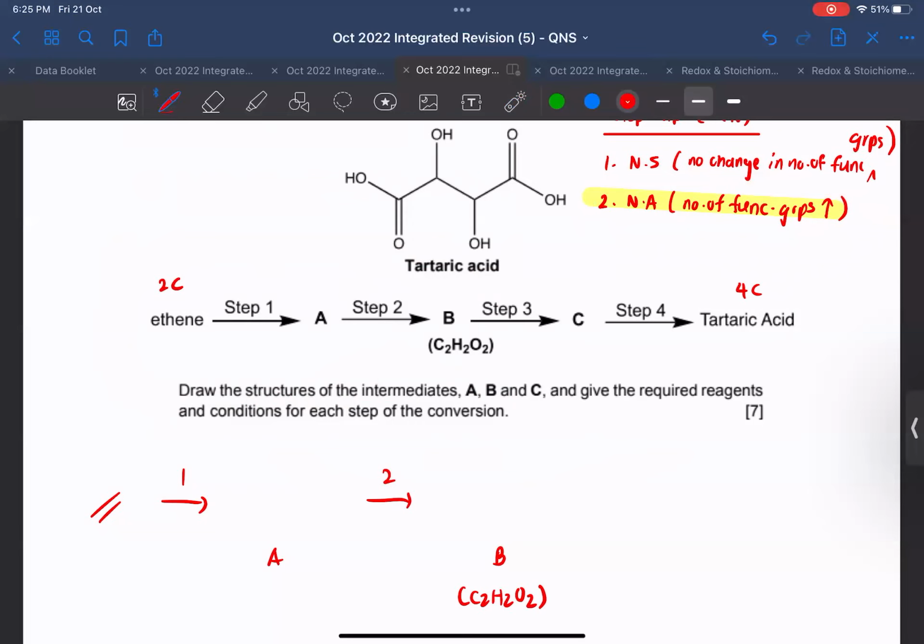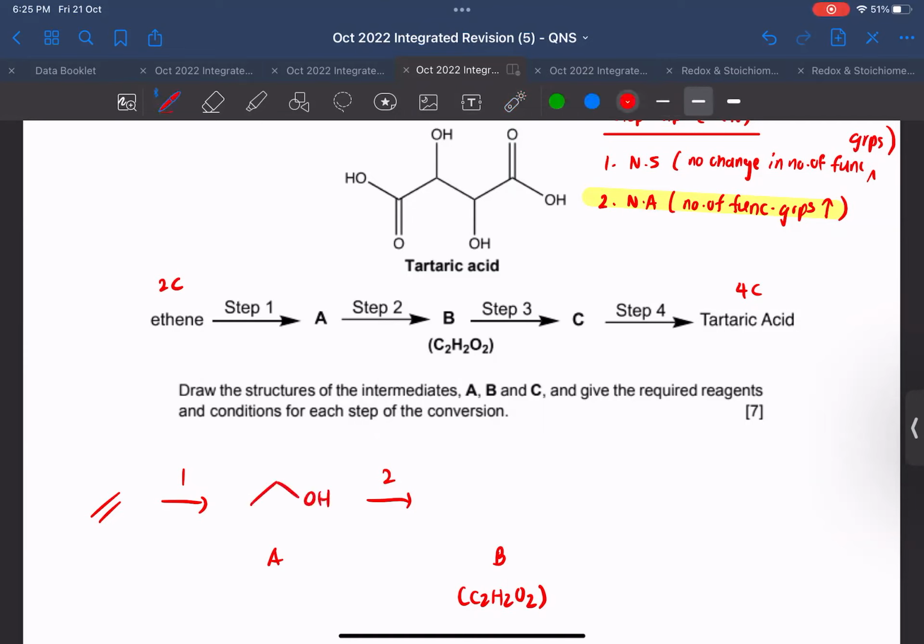So perhaps, how do we turn it into a carbonyl compound? You don't have to care about A or B yet. Just ask yourself, how do you turn an alkene into a carbonyl? So maybe first of all, of course, you have to oxidize the compound, right? In order to form an aldehyde or a ketone, you must have some sort of alcohol. And how do I turn this into an alcohol? There are a couple of ways. Perhaps we can just experiment first.